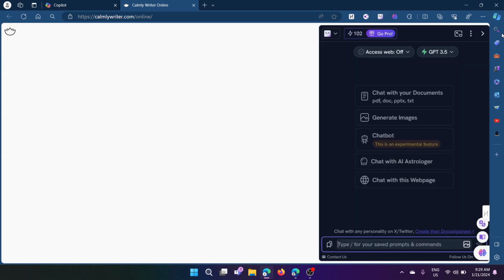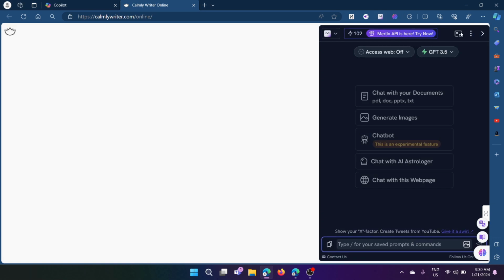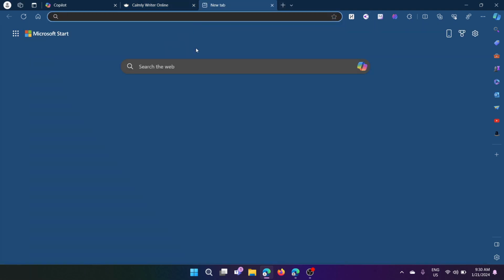Merlin has a 102 query limit, and Sider seems to be the worst overall, especially if you're using the free version. The good thing with Merlin is that there's an API. So if you're looking for that, well then there's the Merlin API. And another good thing about Max AI is that if you use YouTube, and who doesn't use YouTube now, there's a video summarizer built in, which I found to be very useful because a lot of times when you're doing research, there's a ton of YouTube videos and you just cannot identify which one has the correct information.